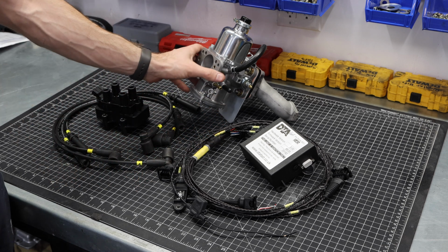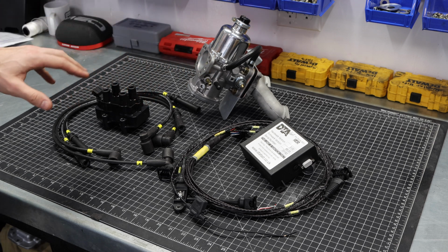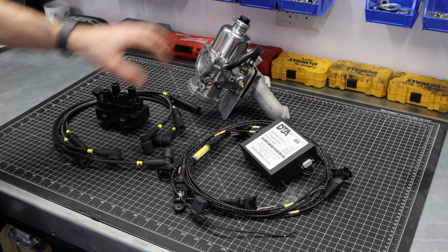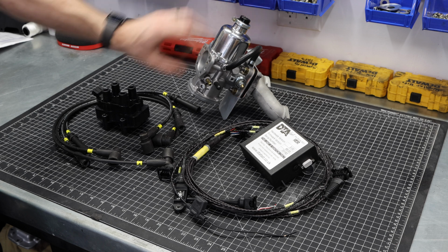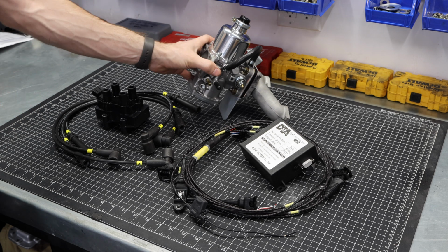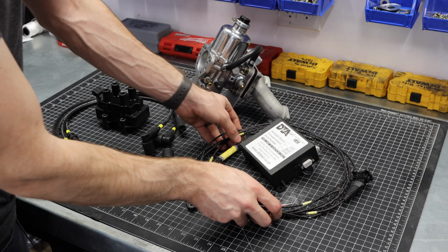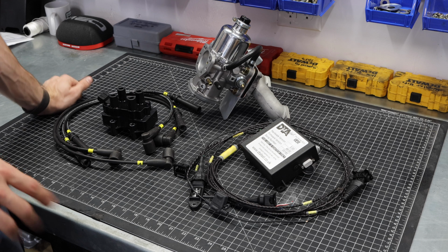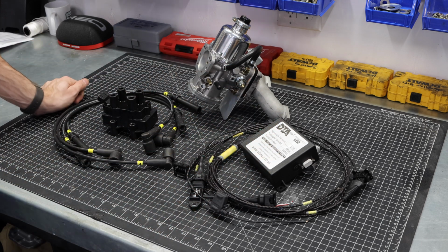Now, we're going to be relying on this HIF turbo carburetor. This is an HIF44 turbo carb, which I'm going to do a full install and talk about in the future. But this is what's controlling our fuel. It's still using a standard needle. It's still using the standard fuel pressure regulator and all of the stuff that comes with a turbo HIF. But in this episode, all we're going to be doing is wiring this up, preparing all of this, laying it out in the car, and getting it prepped so that when we put the engine in, we will be able to plug everything up and it'll be a cinch to get started.